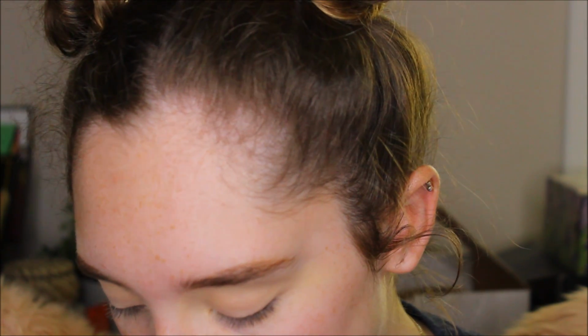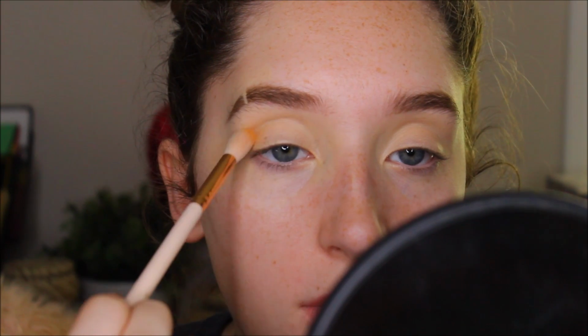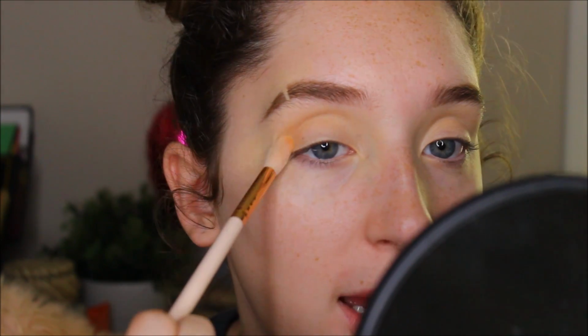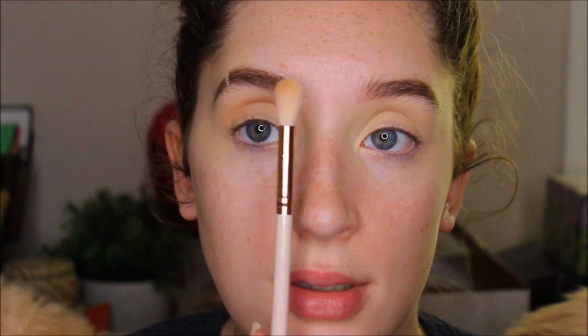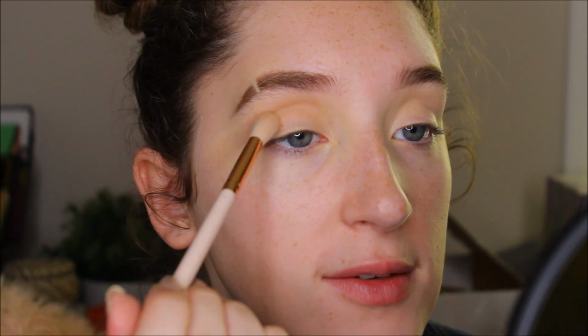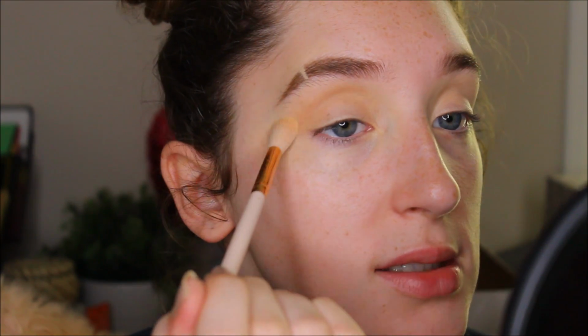Like, just so exhausted. But what I'm going to do is I'm going to go in with Cocoa Taxi right there, the orange shade. And if you don't have this palette, you can find these. You probably do have the majority of these shades already, but this is a really great palette. It's so nice to work with, and I love this palette especially for the summertime. But I'm just going to take a fluffy blending brush like this. This is the ColourPop E15, and I'm just going to add a wash of this into my crease.